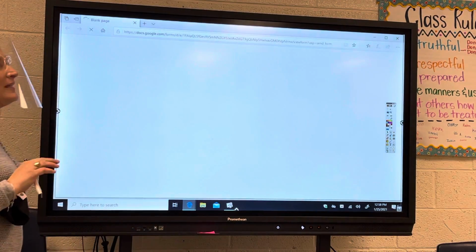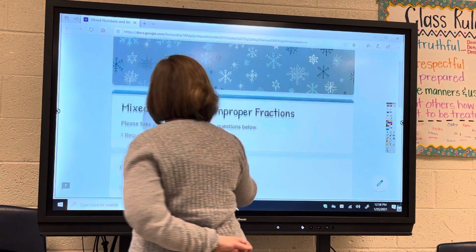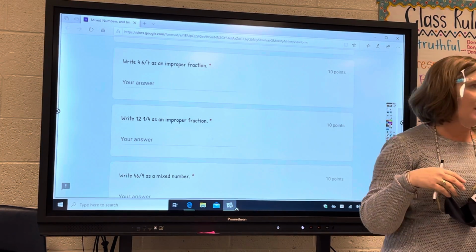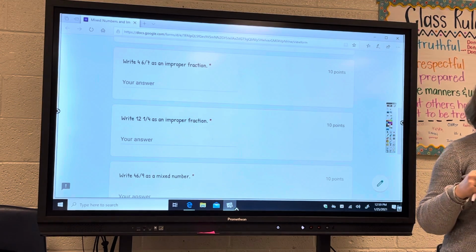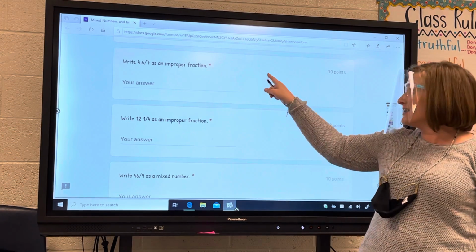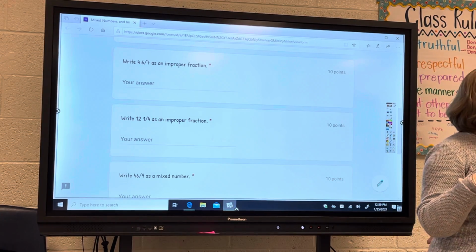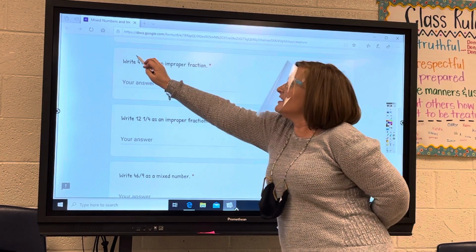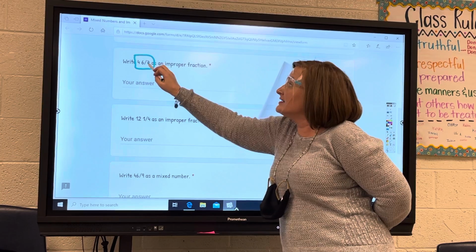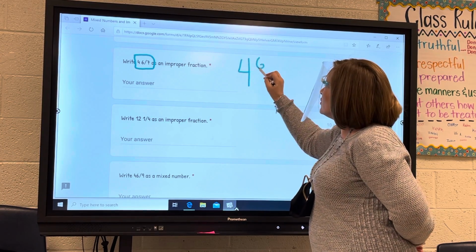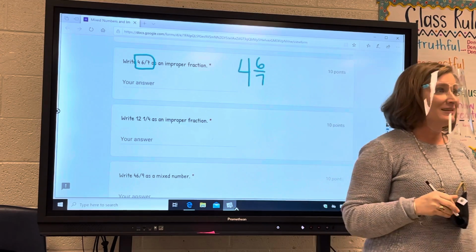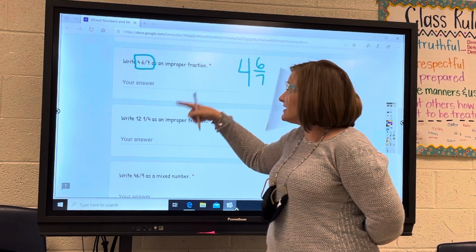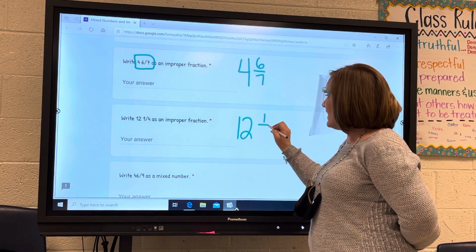Now, when I was doing the exit ticket for today's lesson, it was difficult for me to get the fraction to look the right way, okay? I got very frustrated. I almost wrote them down on paper and then attached them as a picture in my handwriting because it does look a little wonky. So, if this is your fraction, 4 6/7, before you do your work, you need to rewrite it like that. And there are 2: 4 6/7 and 12 and 1/4.